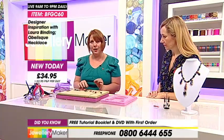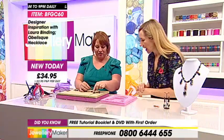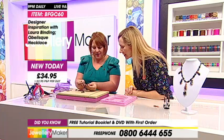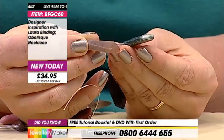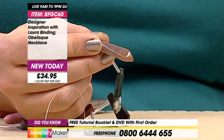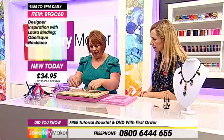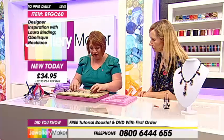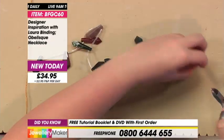You can't see it very well by looking here, but some of them are actually thicker than others, and you can feel that. If I just show you, see how chunky that piece is? And then when you compare it to that one. Yes, I understand. And that's what I did when I chose the one for the pendant. I chose a really nice, substantial, the biggest and the chunkiest one. So you're right, you won't get an exact pair. Each one's different, but you will find some close matches.